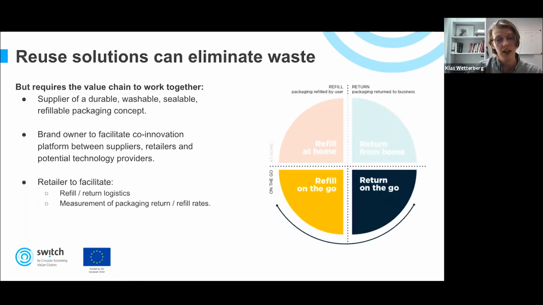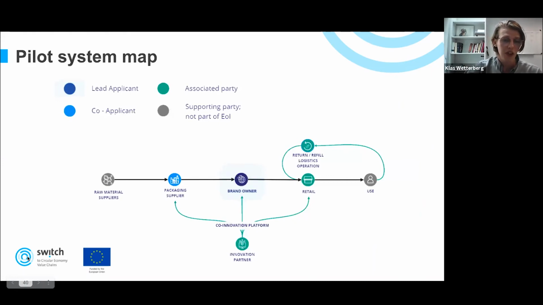Some of these will require substantial changes to the way suppliers create packaging and what specifications they need to produce too. So the potential project consortium could look something like this. You would have a brand owner, that is the lead applicant. They would work together with a packaging supplier to develop new reusable, either returnable or refillable packaging concepts. They would probably need to seek support from an innovation partner or a technology partner that can identify useful solutions for measuring the performance of the reuse, as well as identifying relevant solutions that are going to work with consumer journeys and social contexts. And retailers would need to be heavily involved in such a consortium to be able to distribute the reusable solution, but also probably facilitate some kind of return or refill infrastructure or logistics.